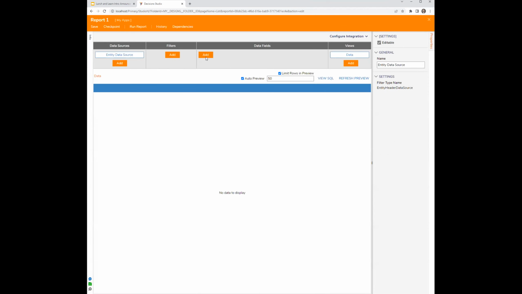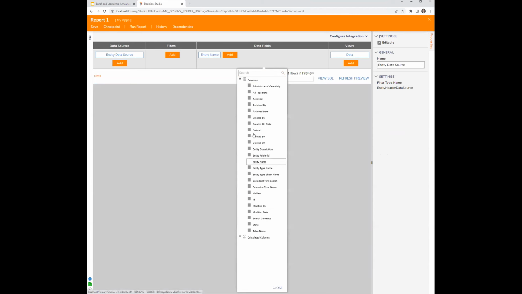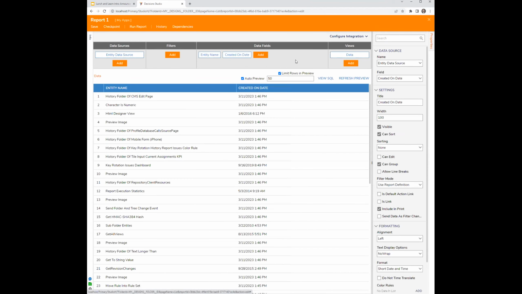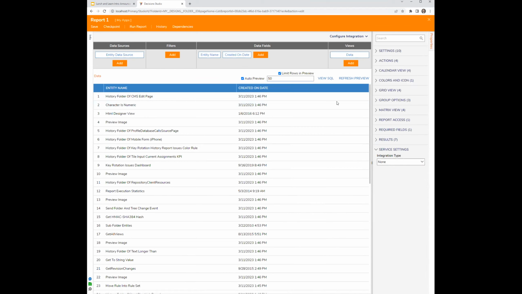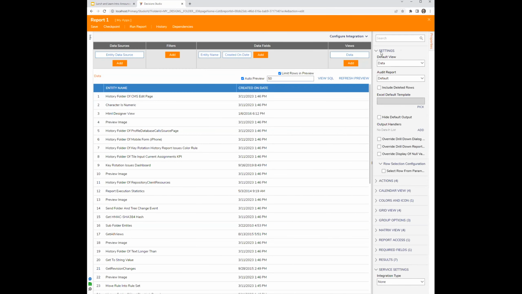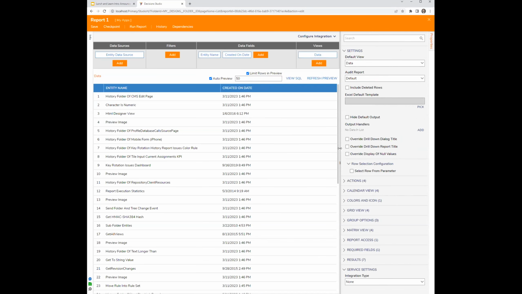Entity data source, entity name, created on date. Do not translate. Format. Override display of null values.